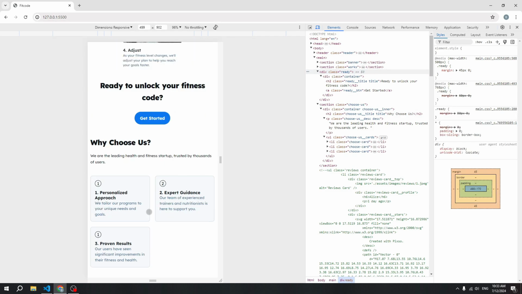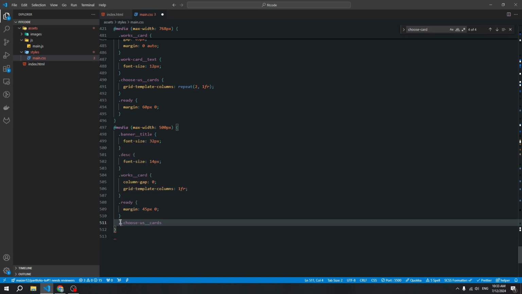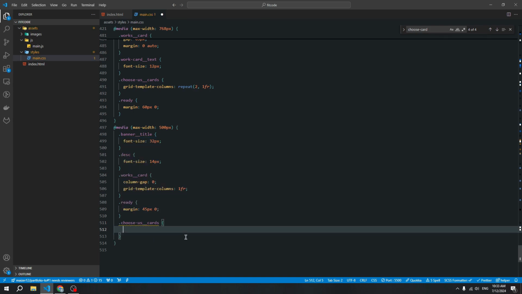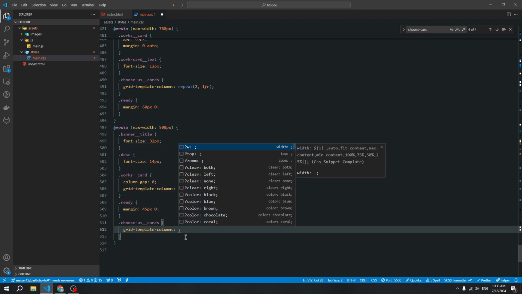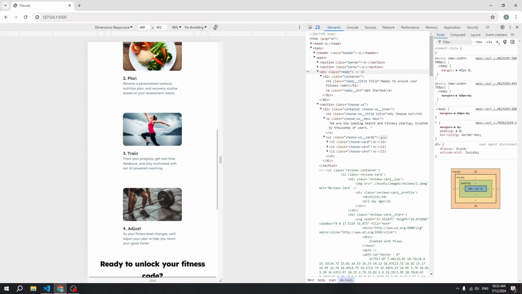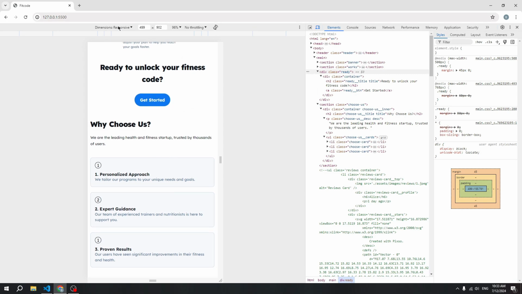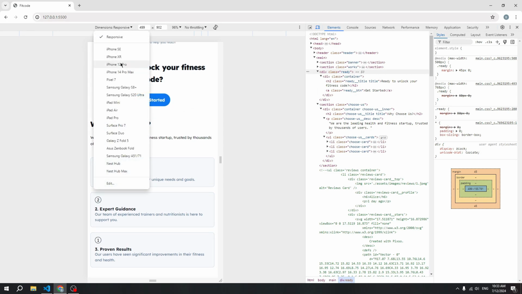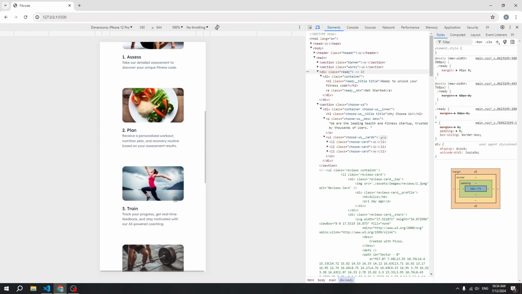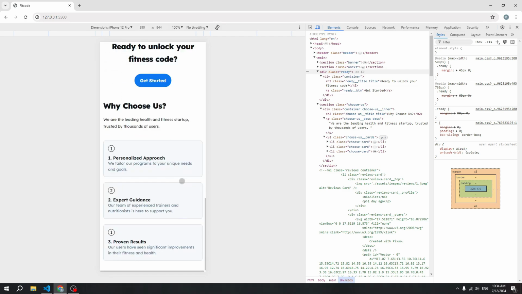And also let's change some of our cards for mobile version. I think will be enough only 1 card. Create our selector and using grid template columns and we can add 1fr. Okay, and let's look at the mobile version. Let's choose some font. Okay, I think it looks nice, and next step, we can go to the next section.